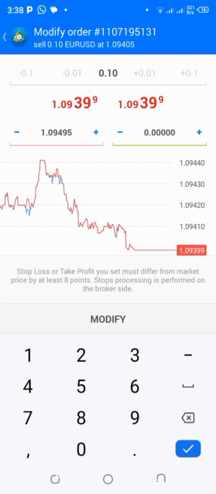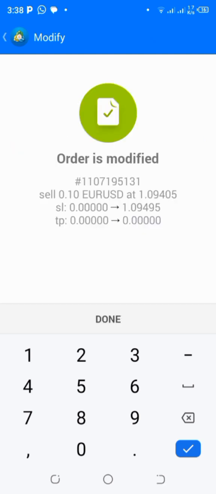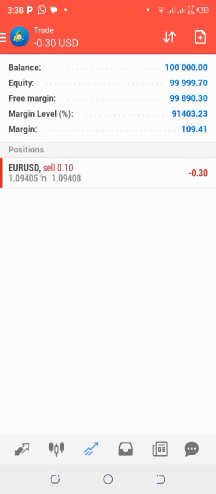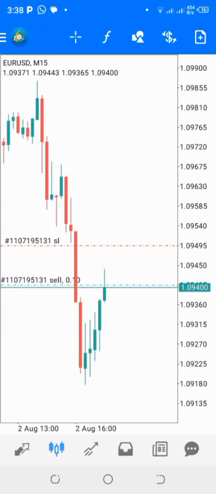When you want to put your take profit, that is the right side. For you to make the stop loss active, you have to tap on modify. That means your stop loss is now active in the market. So let's check it here. That's our stop loss, that red line passing there, and you can see SL, that's the stop loss.